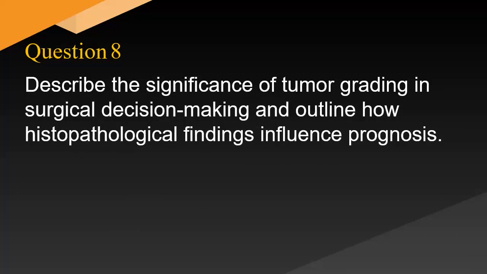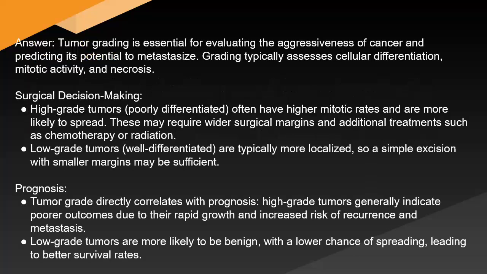Describe the significance of tumor grading in surgical decision-making and outline how histopathological findings influence prognosis. Answer: Tumor grading is essential for evaluating the aggressiveness of cancer and predicting its potential to metastasize. Grading typically assesses cellular differentiation, mitotic activity, and necrosis. Surgical decision-making: High-grade tumors, poorly differentiated, often have higher mitotic rates and are more likely to spread.